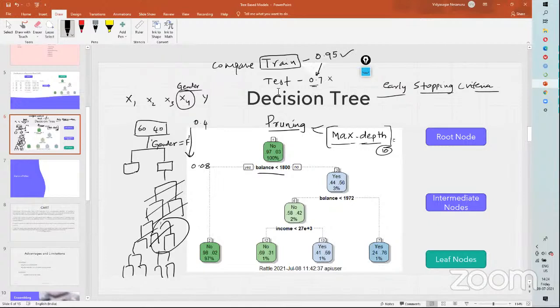But if the question is not exactly the same, the numbers are slightly different, unless you have learned the logic of how to solve the problem, you would not be able to solve it on the question paper, right? So that's a kind of analogy that you can use for training versus test.